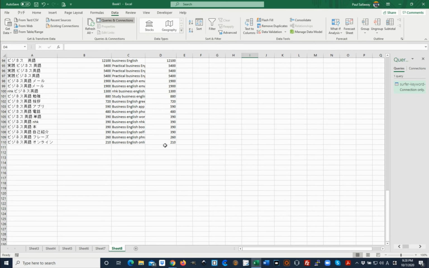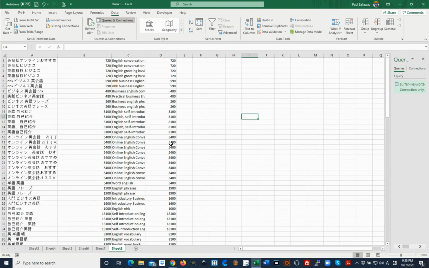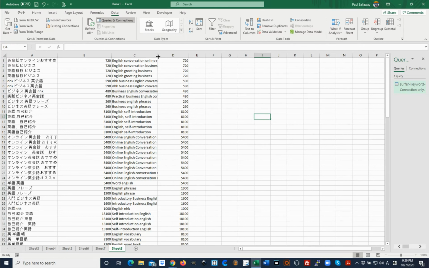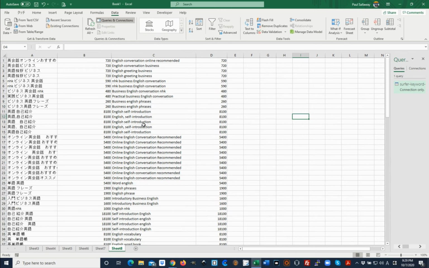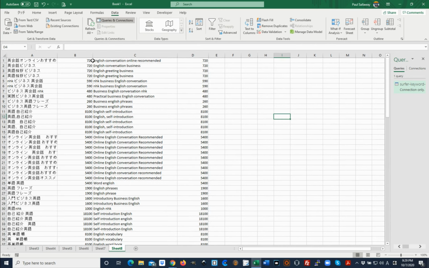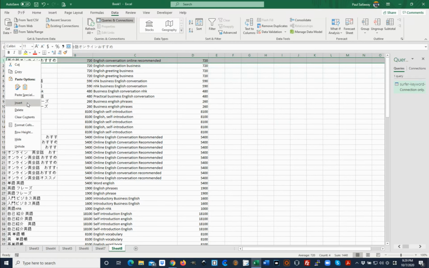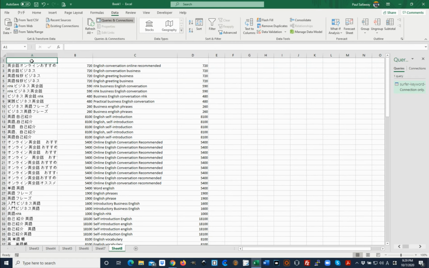So we've got 110 rows, and we can see that the search volumes match up. So that's like an integrity check, I guess, that we haven't got the rows out of sync. So now, without even being able to read this language, you can understand what these phrases in the left column mean, because we've got the English translation for each of them. Let's add a row in here. Okay, so let's give these some headings.